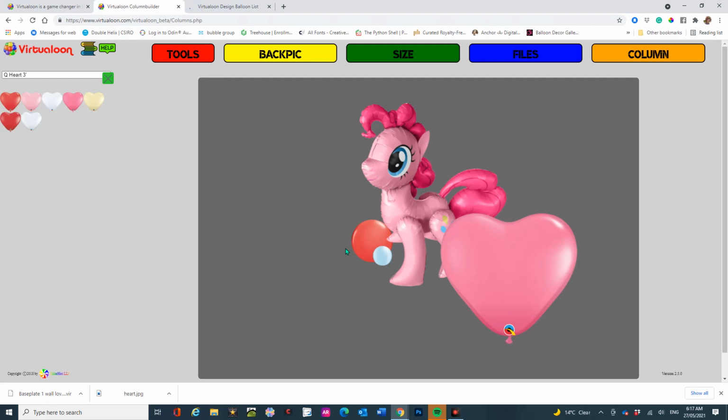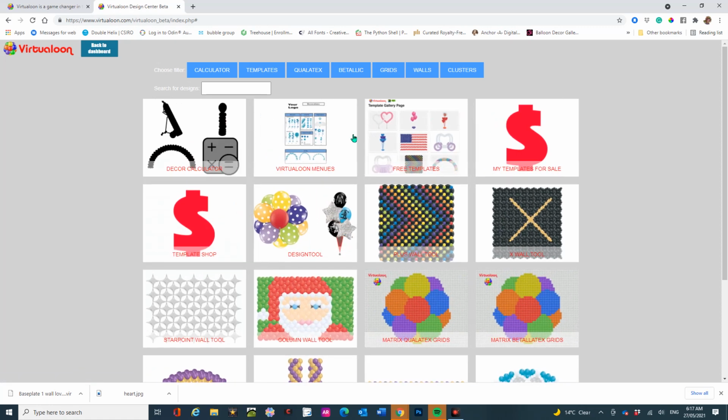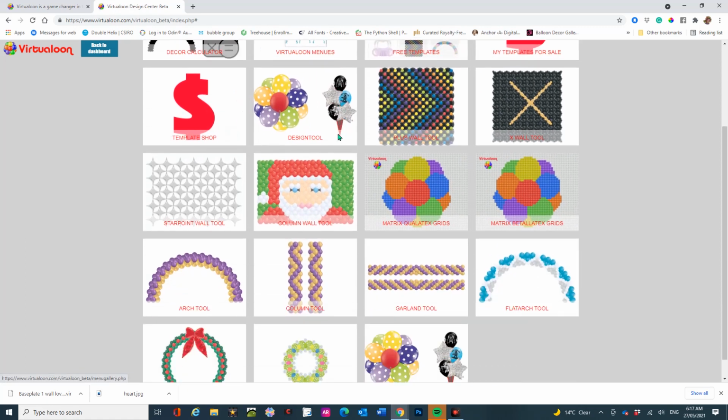I'd be like, oh, I don't know how many balloons I need. I'll buy 6 bags when I really only needed 4. So have 4 bags sitting there. So it saves you money. Saves you money, saves you time. If you've got a design that everybody loves and people want to buy all the time, but they want to have it different colors, whatever, you know that it's going to be easy to do.